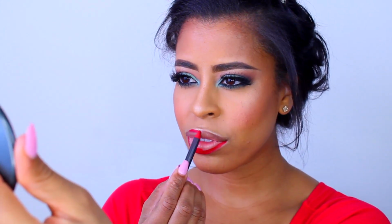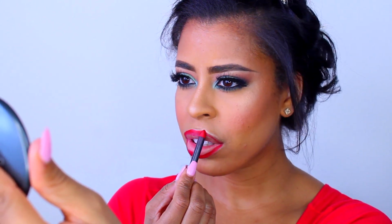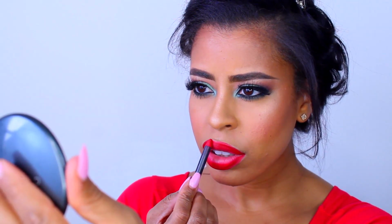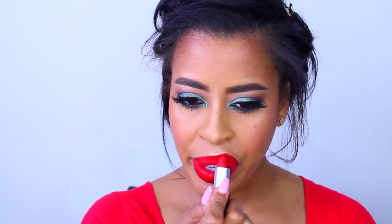So now it's time for lips. So I'm going in with MAC Cosmetics Prep and Prime Lip Primer. And then I'm going to go in with Cherry Lip Liner by MAC Cosmetics. This actually used to be one of my favorite red lip liners, but I don't know why I stopped using it, but I'm going back to it because I love the vibrancy of this color. It is just so beautiful. And of course I want to go in with my famous Ruby Woo lipstick. I love this red, and I would love it to the day I die.